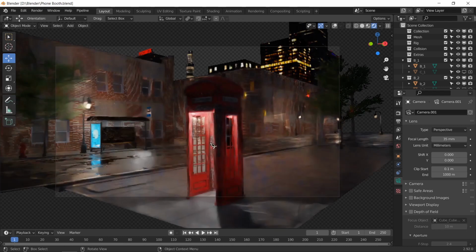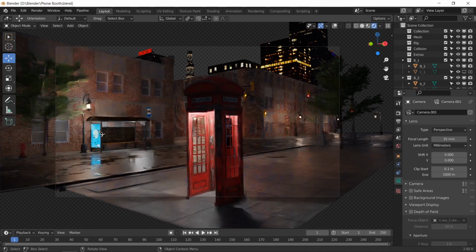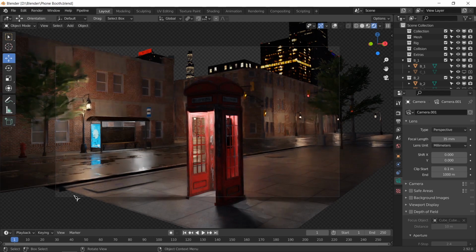Okay, the bus stop is looking nice. You can see the trees, the nice water, the reflections. We might need to drag this up a bit because there's this gap over here in this corner, although we will be changing the animation in the camera a bit. Can't really see the telephone. Maybe a light on this side behind the camera to be able to see this. Maybe another lamppost, and these lights look alright, I guess. Oops, I zoomed in.